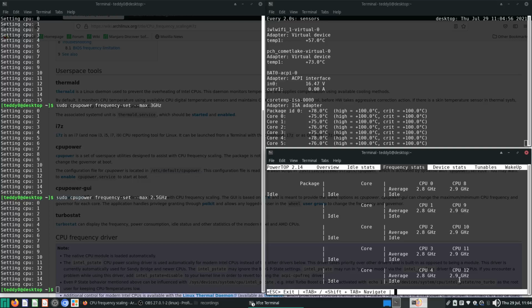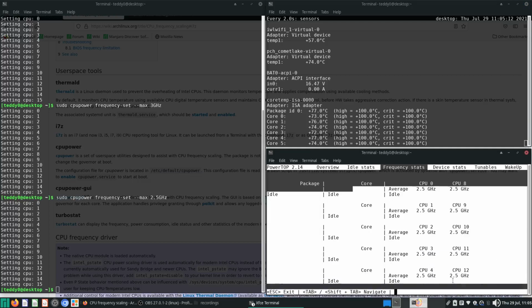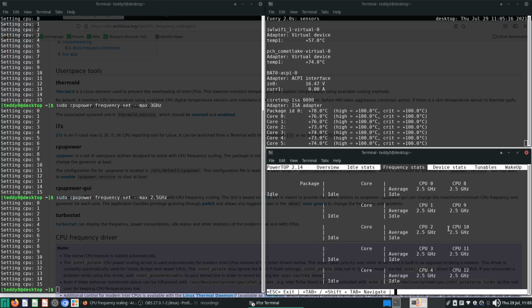Okay, so now you can see the CPU temperature is, I think, around 79 degrees, 80 degrees. We give this Powertop, see, it updates, but it doesn't update as fast. So it's about 2.5 gigahertz now. So now we've managed to reduce our temperature below 80 degrees C.